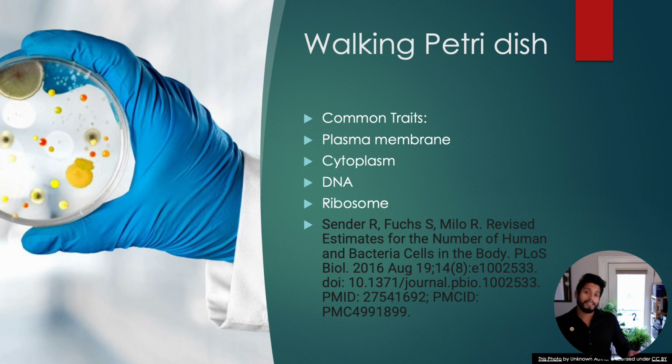What I could not see under the microscope were some of the other features that prokaryotes and eukaryotes share. So what I'm referring to is the plasma membrane, which is just a barrier between what is inside the cell and what is outside the cell. You could call it the cell wall as well. The cytoplasm is going to be all of the gelatinous structure that holds all of the organelles that are also within the cell.